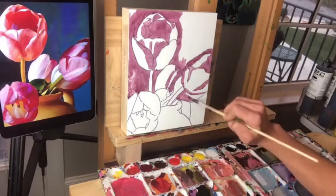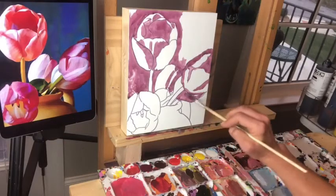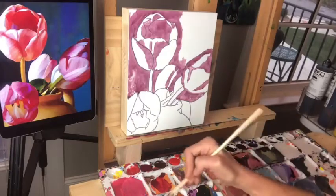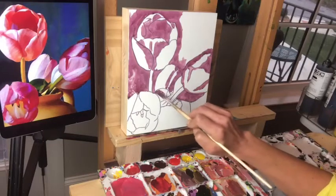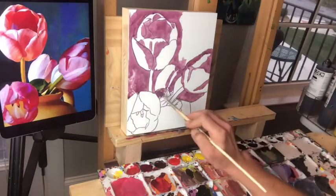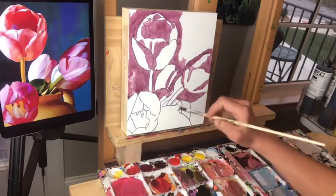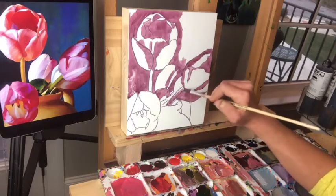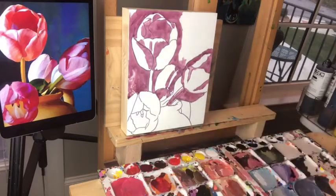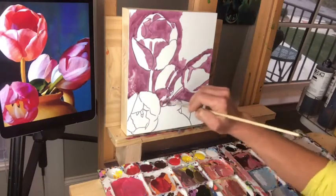I always paint from either my iPad screen or my laptop screen. I think I'm just gonna wash all that in because it's so much easier to see the colors when it's on a screen compared to a printout. I talked about that the other day: if you have access to a screen, I would definitely say look at your image that way rather than printing out a paper version of it, because in a printout you just lose so much. So that's one of my go-to little tricks there.